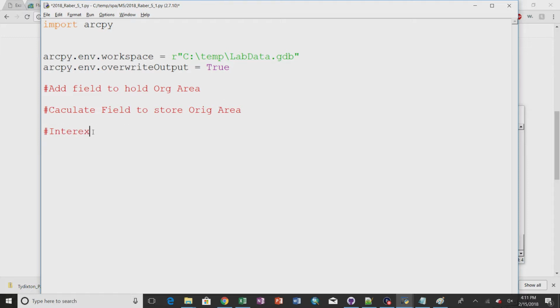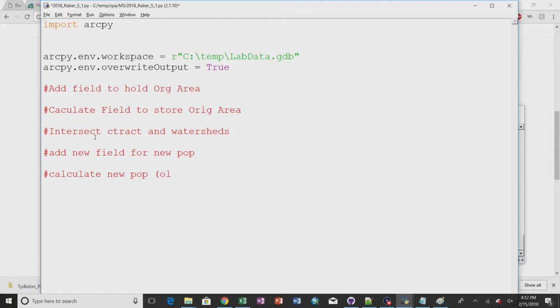Okay, so we're going to intersect tracts and watersheds, and then add new field for pop, and then finally, oh wait, not finally, calculate new pop.